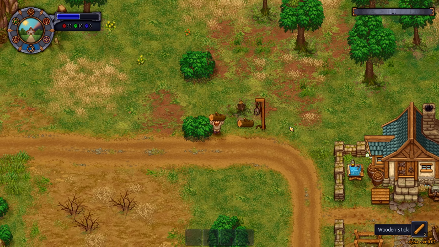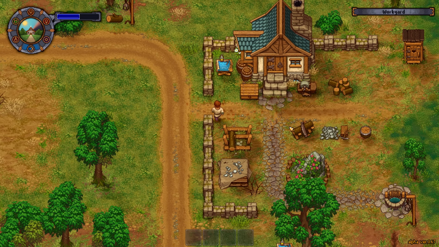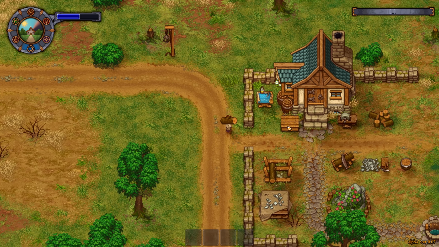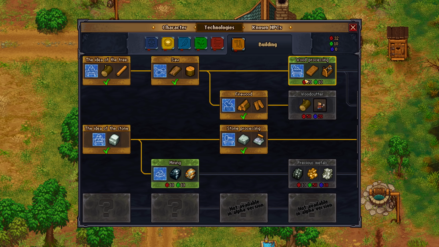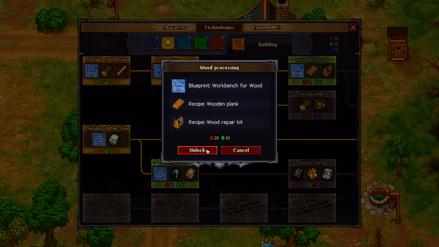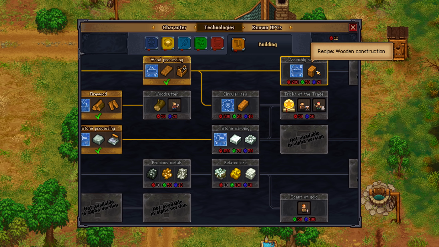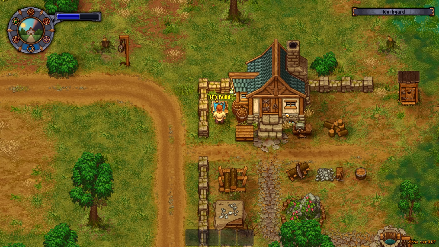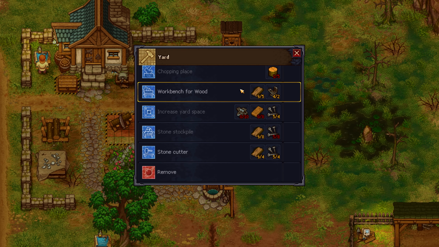There we go. Right, grab this. Get the wood down there as well. And that should be enough material and enough research that I can now grab myself some wood processing. Excellent. And I can also build a workbench for wood. Handy. Okay, what do I need for that? Workbench for wood. I can do that immediately.